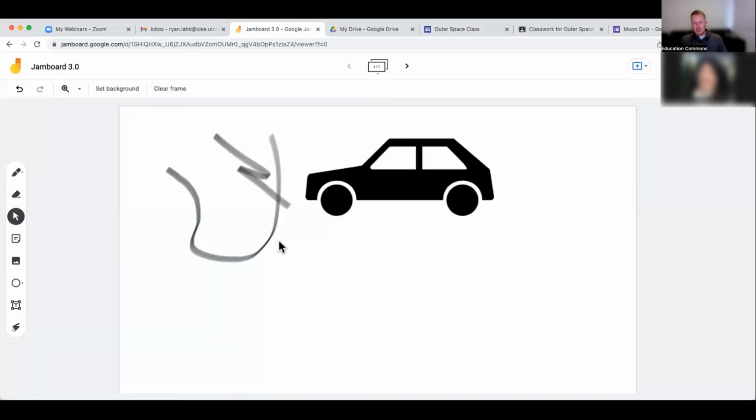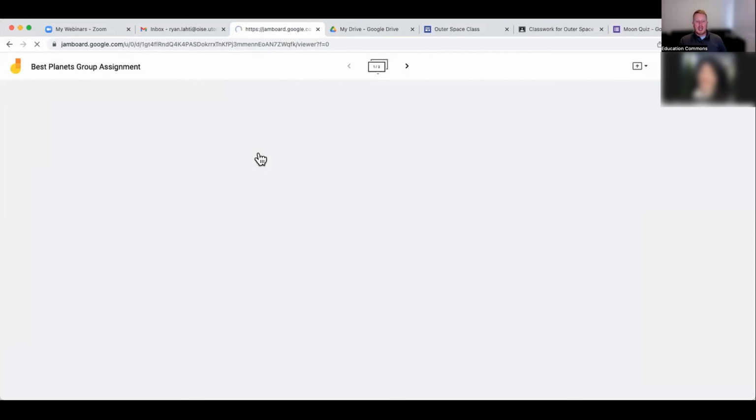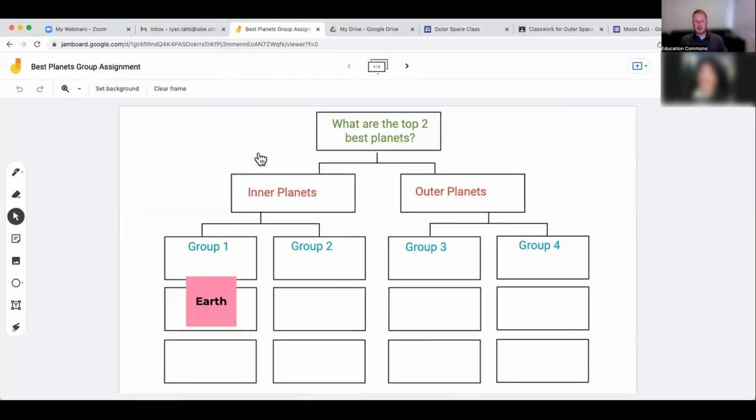As the teacher, you may want to consider putting a kind of background image on your Jamboard. And so here's one that I did a while ago. I basically drew this little kind of map thing. I think I made it in Google Slides, saved as a picture, and then uploaded it into my Jamboard. And so now I've just kind of put a couple headings in here, and now students can start adding stickies in if they want, or start filling in the content.